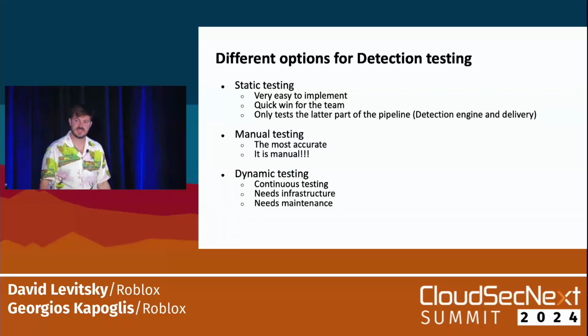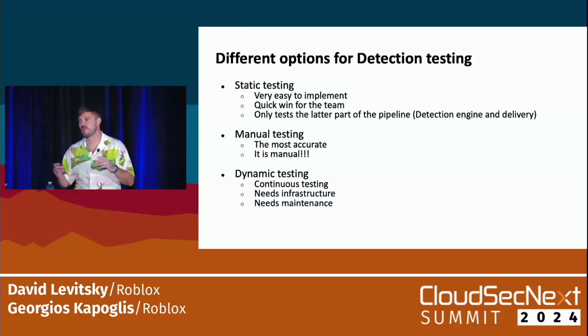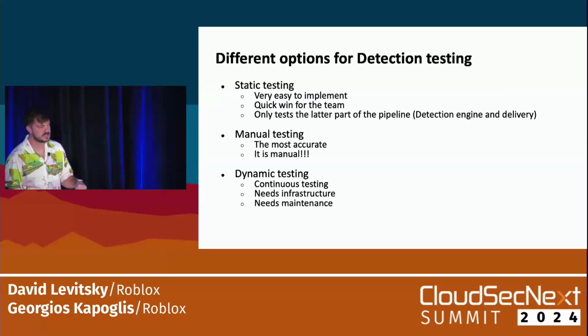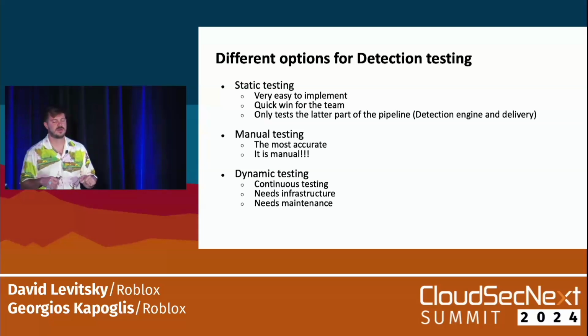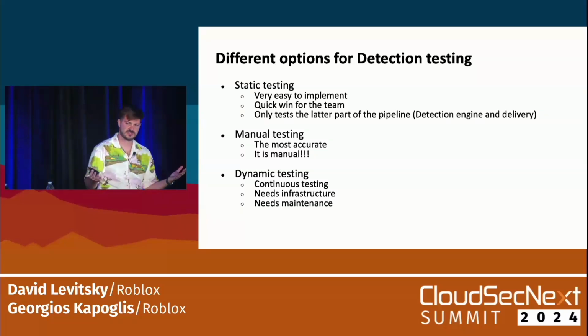But it doesn't scale. It's manual. You have to keep on doing it. It's not on a schedule, and it's only a point-in-time signal for you to say, oh, my detection is not working. Then we have static testing, and that is something that some SIEM providers do have. I know, for example, Panther has a native feature where you can just add a document or a log in Panther and say, every hour, every 10 minutes, however you want to test it, just send this fake log into my SIEM, and that will go through the pipeline, and we can test if the detection is going to trigger.